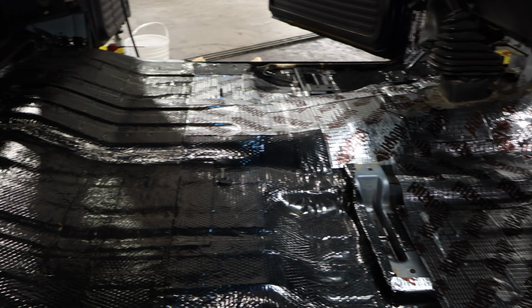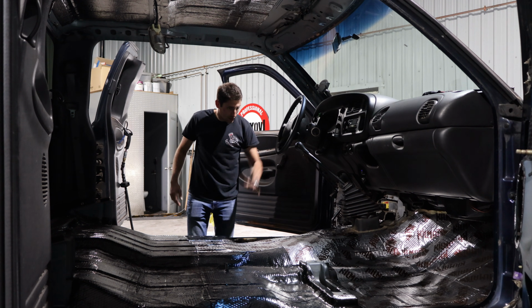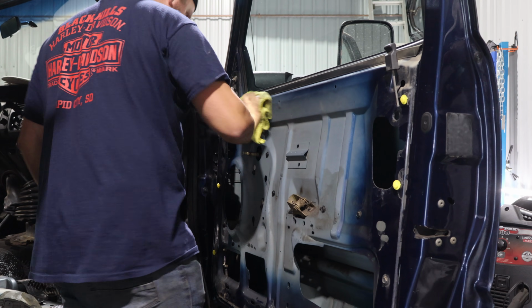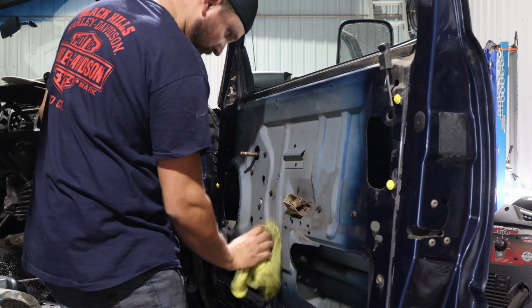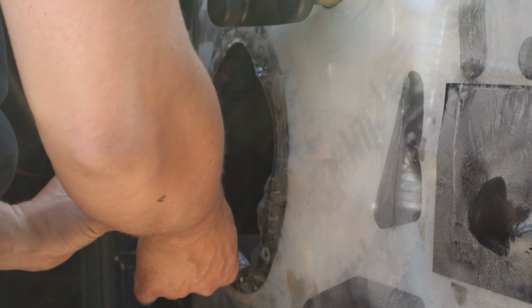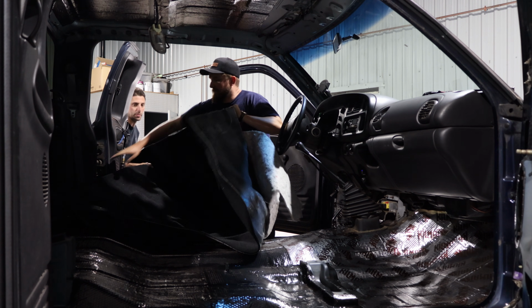So the whole bottom of my floor is multicolored of different kinds of sound mat because ultimately this is all going underneath a new carpet. However, I did try to be as thorough as possible, so I took the door cards off, the speakers out, the plastic weather sealing off the doors, and I fully lined the inside of the door skins, the back of the door structure, as well as the face, and even did all around behind the speaker grills and all those areas so that any kind of vibrations and reverberations from the sound system wouldn't resonate too much on the very sheet metal-esque sounding doors that this truck has.